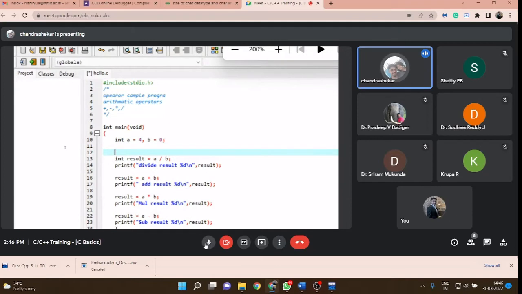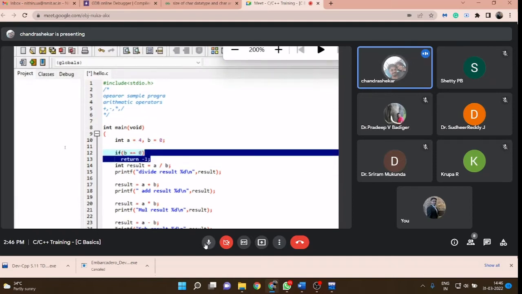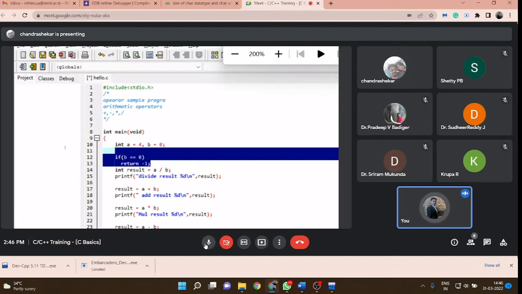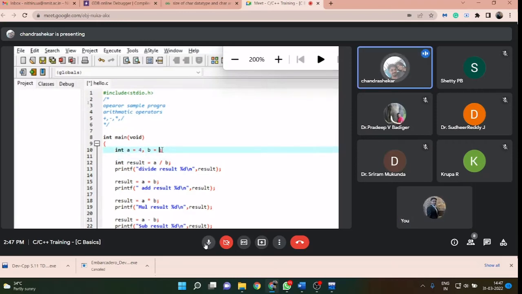I can tell here that if B is equal to 0, return -1. It means the program did not execute properly, one of the parameters is wrong. So I can indicate something from my code if I return some value. That is why int should be given. Normally main will be declared with integer. If we declare with other types, it throws an error. I have not tried that, but in many cases int main will be used. Either I should give int or I should give void, right? Yeah, correct.